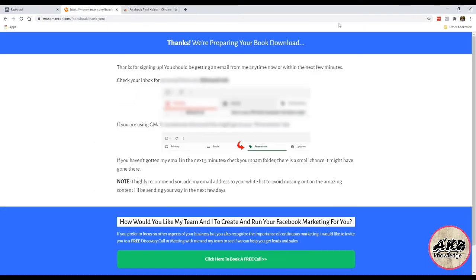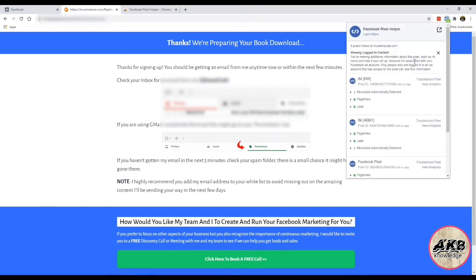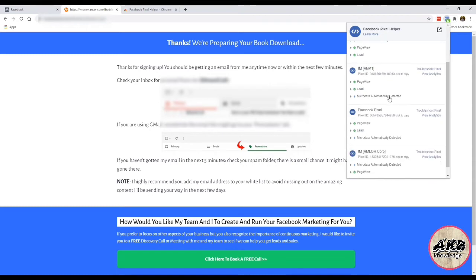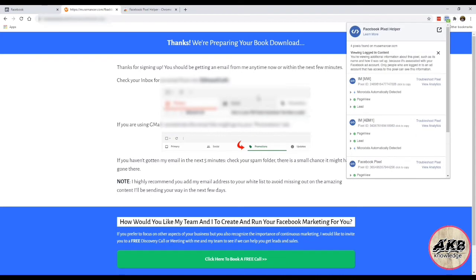And when you go to websites like this, I'm going to just refresh this for a while, and you're going to see that the pixel will be blue in color, which means that the Facebook Pixel has been installed. And we're going to click on that. In this case, you see that there are a total of 4 pixels being added at this point. Now, of course, you don't have to add so many. I'm just showing you as an example of how the Facebook Pixel Helper works in showing whether a page actually has an FB Pixel installed, and is it installed correctly?